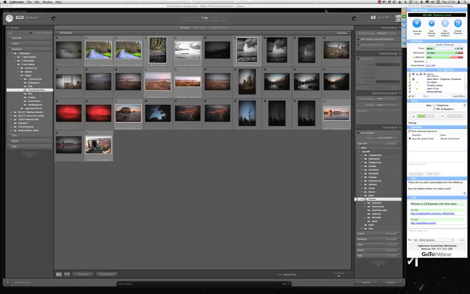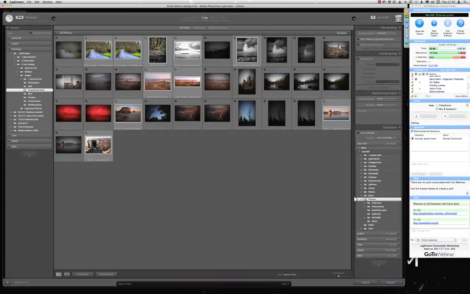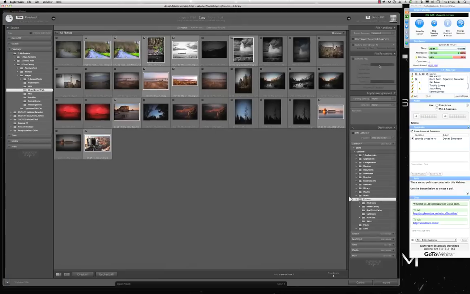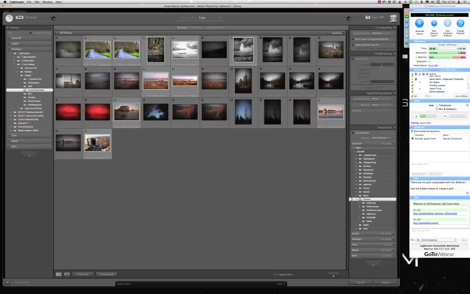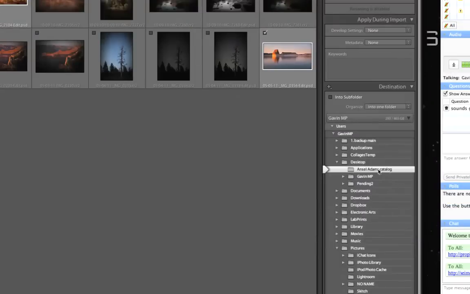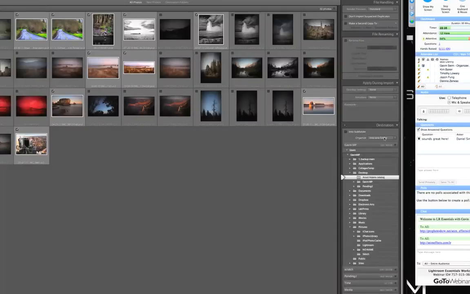And then over on the right side, that way I can show you this. On the right side, we have the destination dialog box. And let me just zoom in. It's going to Gavin Mac Pro is where it's defined now. But let's actually go and put it this way, because I have something to show you about the catalogs. I'm going to go to the Ansel Adams catalog we make, right on the desktop. So here I am, Gavin Mac Pro, desktop, Ansel Adams catalog. That's that folder we keep coming back to. And I'm going to say organize into one folder, but I'm going to put it into a subfolder and call it images.